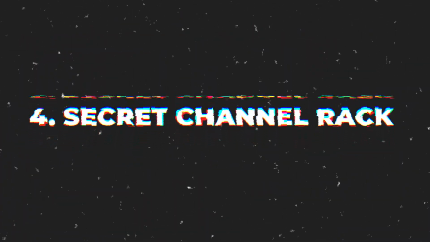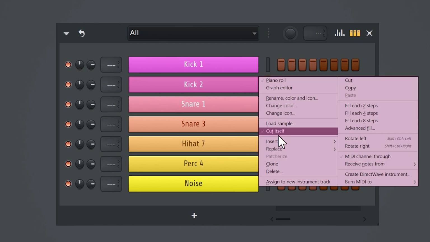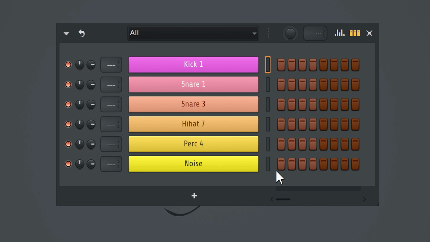If you don't know the next trick already, it is gonna blow you away. I didn't know this until yesterday, and it's actually very simple. You ever find yourself deleting tracks in the channel rack one by one? Of course, you tried selecting them, then click delete, but that doesn't work. Now, luckily, there's a way to delete them all at once. Select them just like we did before. Then hit Alt plus delete on your keyboard. Pow! I just found this out, I can't believe it.